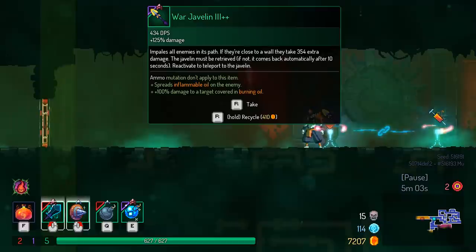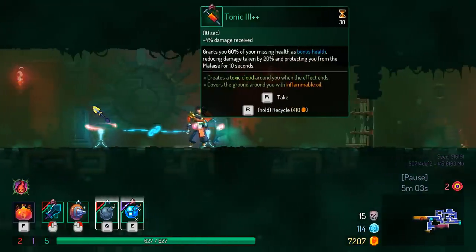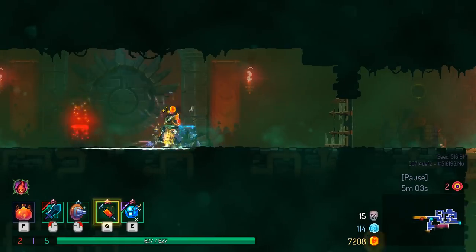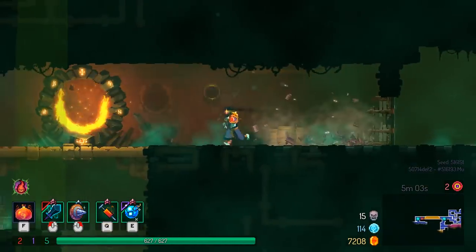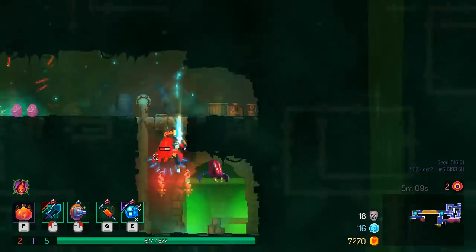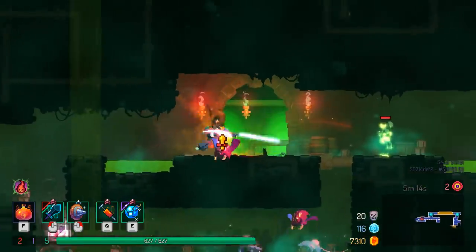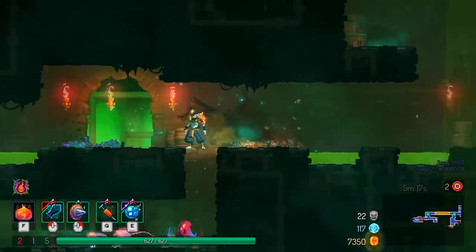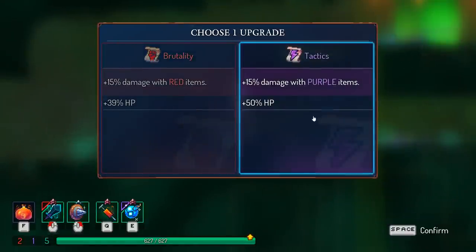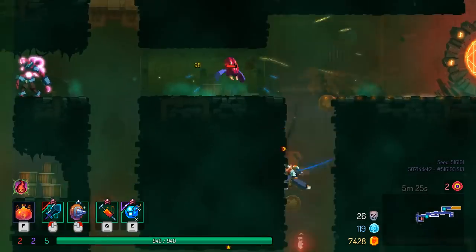Probably not a good idea to take a war javelin. Like, I don't think it's a good complement for the broadsword or for the shield. This I'll take, though. So it creates... Right now it's a burst of oil, but it also creates a toxic cloud. Unfortunately, creating a cool damage field when the effect ends is a pretty rough trait on some tonics. It's like, how are you gonna plan to be near some enemies when the thing wears off? Take some serious forethought.